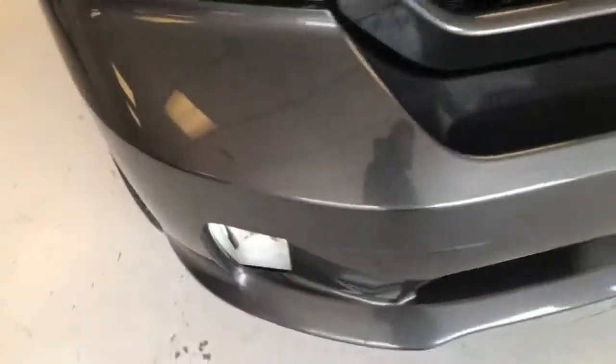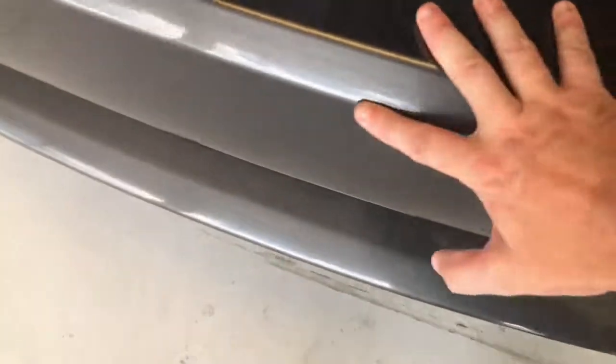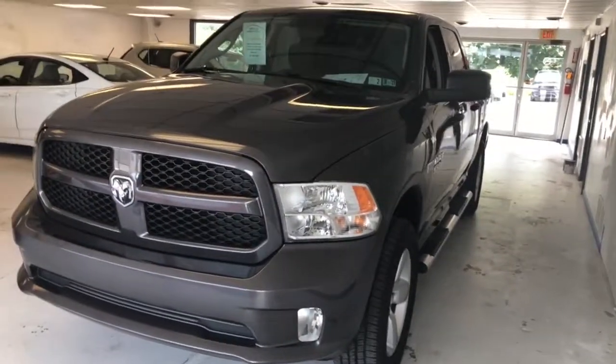Front bumper cover looks pretty good. A little bit of bug damage, stone chips, typical type of damage you're going to get on any used vehicle here. I'll just quickly pan across yet again. Scuffs and scrapes there. And then across the hood, you're going to get the same few little chips and scratches. But all in all, guys, this does still have a little remaining of the factory powertrain warranty transferable to the next owner from Chrysler or Dodge, so you can buy this vehicle with confidence.